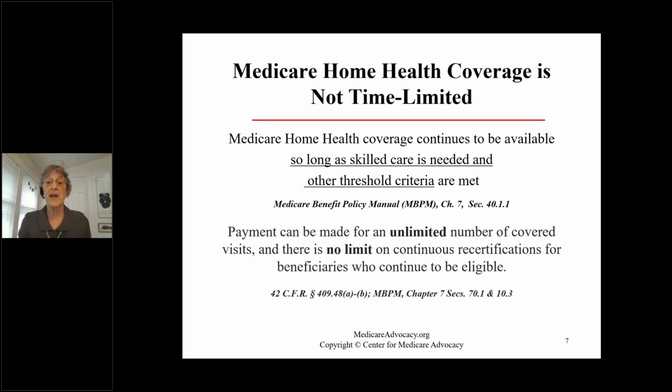Payment, indeed, can be made for an unlimited number of covered visits, and there's no limit on the continuous number of recertifications that the patient's practitioner can provide, as long as the individual needs these services and meets the threshold criteria: being homebound, needing a skilled service, and having a plan of care. The care can continue and the allowed practitioner can continue to certify the care. And you see below a citation for that to the Code of Federal Regulations and the policy manual.